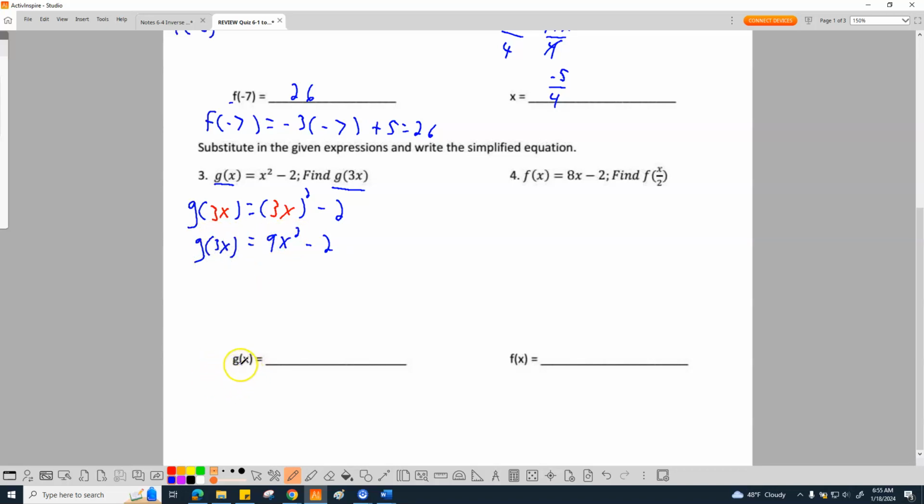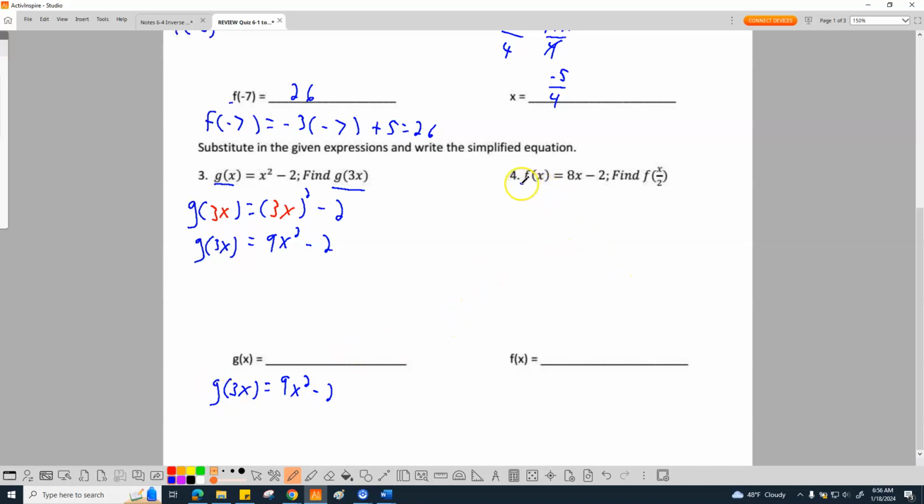Now, we've had some weird things on our worksheets where it says, now give me g of x. What's the new g of x? Nah, y'all, if the answer key is weird and messed up, you can literally just be like, yo, I'm going to write this instead. Or you can use this, but the real answer is g of 3x. That's the real way it should be written. This g of x is kind of a flaw on our part. So don't write that in there. I'm not going to take off for it, but that's the real answer. So let's do number 4.